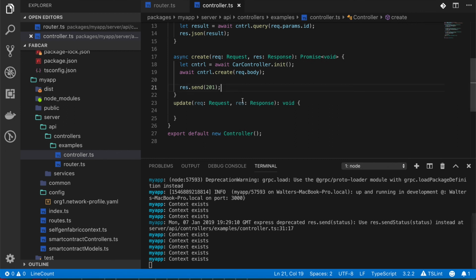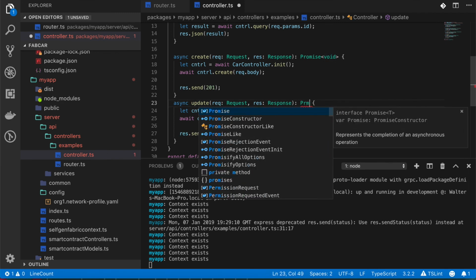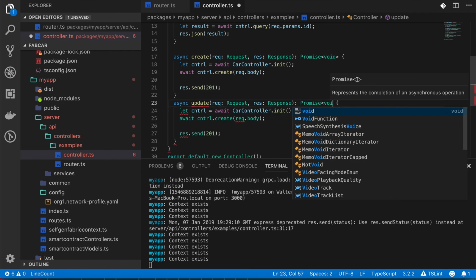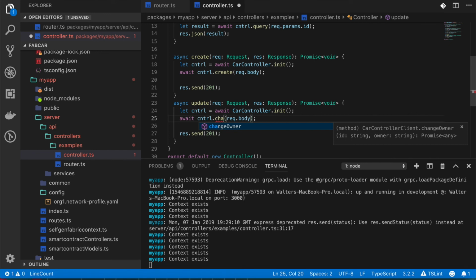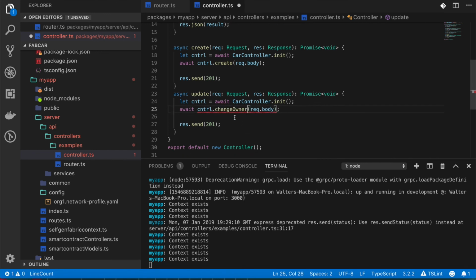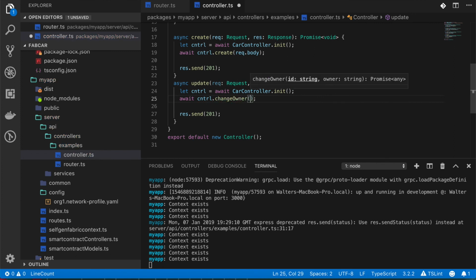So what we have to do in here is just make something similar to this one, but the main difference is that the function that we are going to call is going to be the update. So let's switch this for a promise of empty type. In here I'm going to call the change owner. This is a custom function that I created for this, and what it is asking me is to send the ID and the new owner.